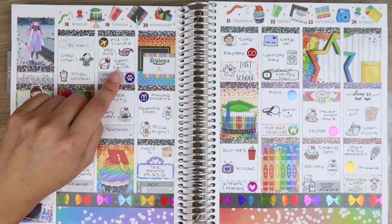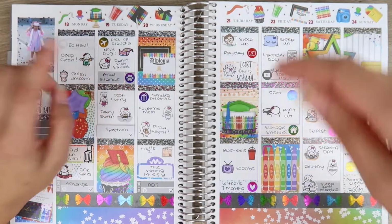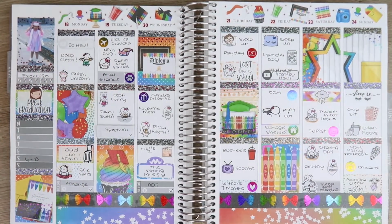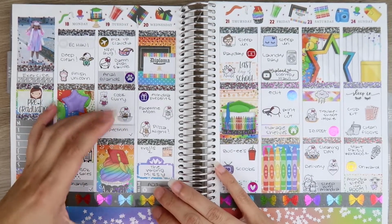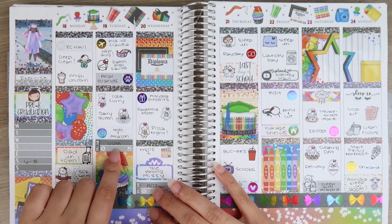Oh my gosh, damn fish sauce. While we were gone doing errands, Wiggles got into the pantry and was sniffing around. Wiggles is our dog. She's a pug, and pugs like food. So I'm sure she was looking for food, and she knocked over our fish sauce that we used to cook with, and it got all over the floors. I could not get the smell out for probably a month, maybe longer. It was disgusting. I wanted to vomit. It was so gross. So anyways, that happened that night.